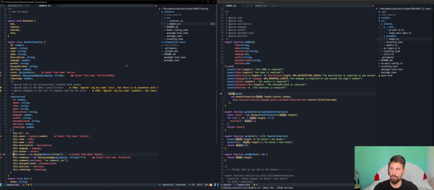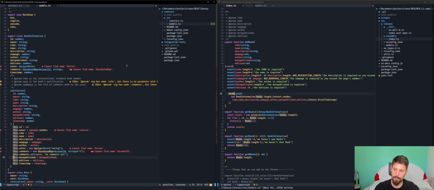Then we also have persistent map. So let's replace persistent map with unordered map. Whoops. Okay, and what else?